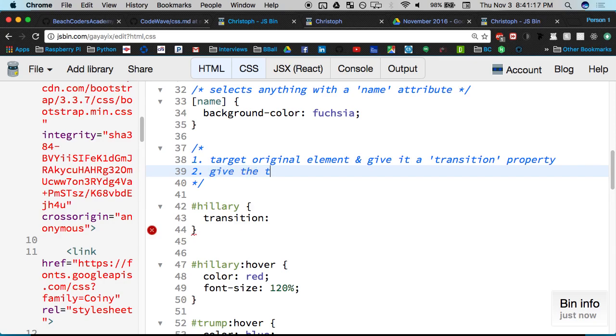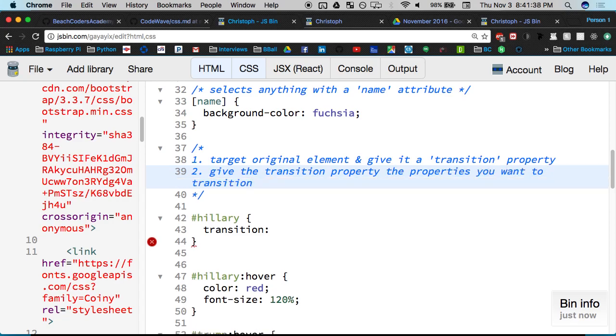Step two. Give the transition property a value: the properties you want to transition, and how long it should take.